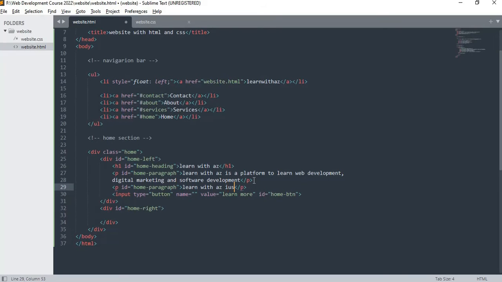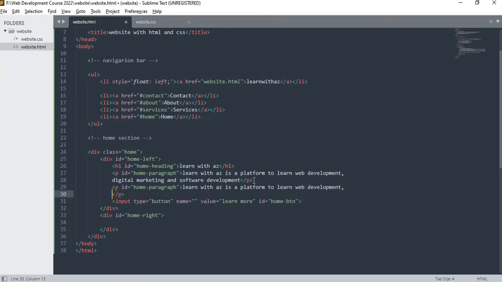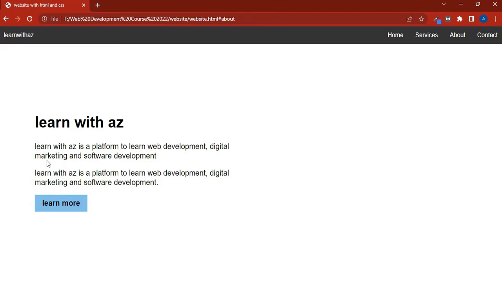Az is a platform to learn web development and digital marketing and software development. If I save it and reload, now our two paragraphs are here.